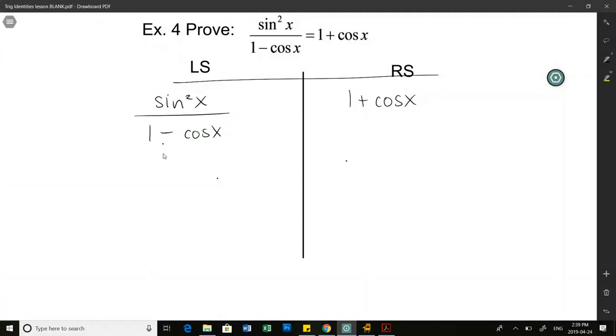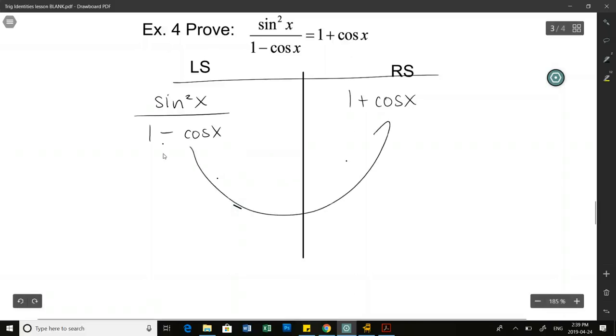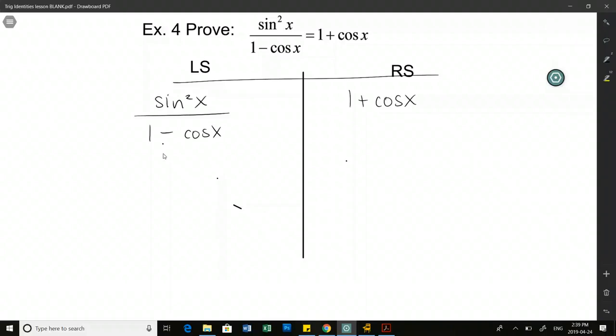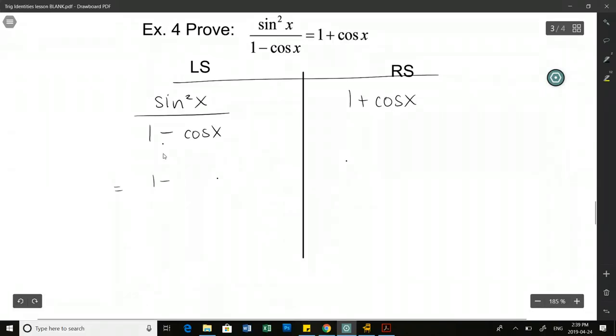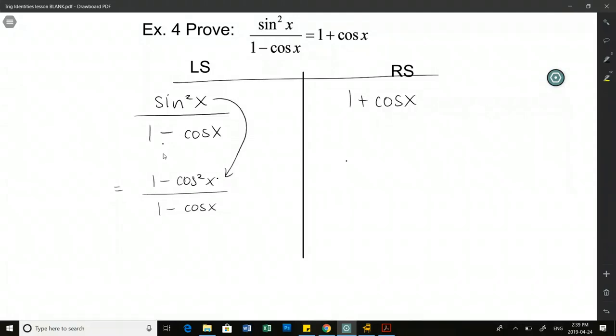So if you guys notice, the key here is we actually want to look at where we're headed. So if I want to make the left side equal to 1 plus cos x, is there a sine x in the right side? No, there isn't. So I should probably work on getting the left side all in terms of cosine, right? So we're going to start by just replacing sine squared x with 1 minus cos squared x there. Okay, this is a rearranged Pythagorean identity. It's one of the ones that I showed you in your tips and tricks section.